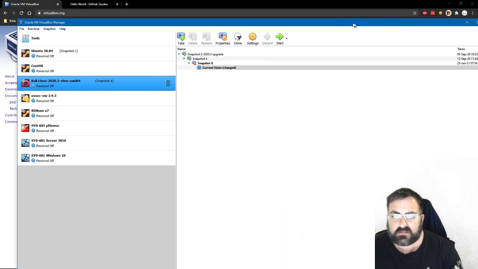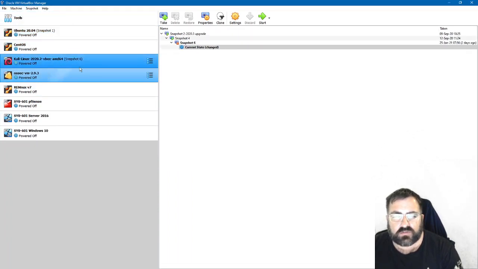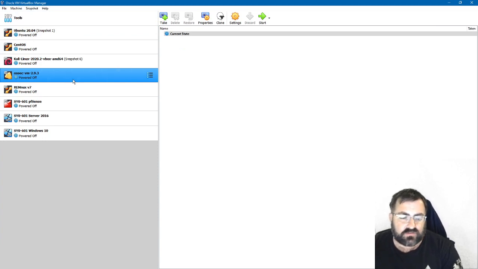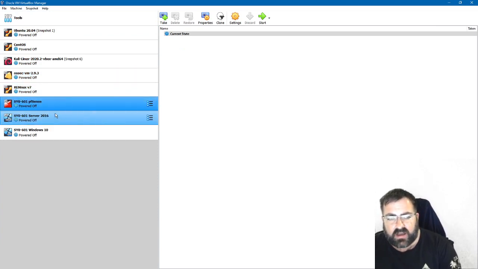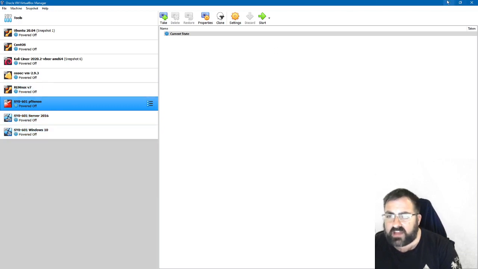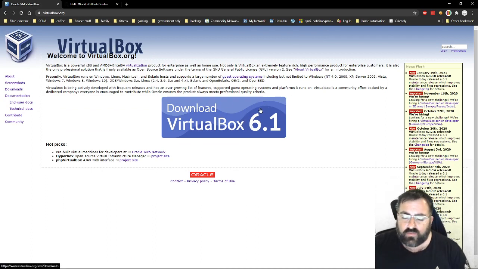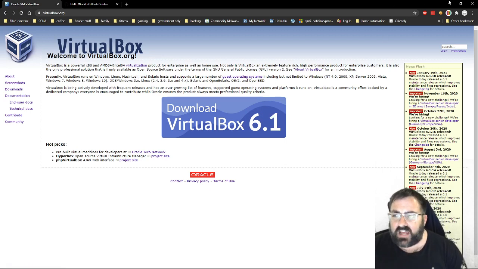running multiple things. I have some Linux, I have my hacking virtual machine, I have an intrusion detection system, I have my Windows servers. So I can run all that as virtual machines, and for all intents and purposes, they run as a regular computer. They look like a computer, they have a network interface card, they have an IP address, they can be on the network. So VirtualBox is a great place to get started with virtualization, besides the cloud.